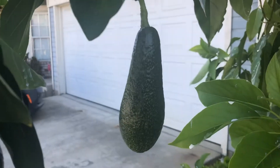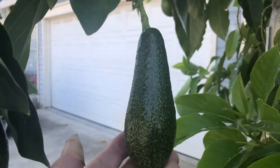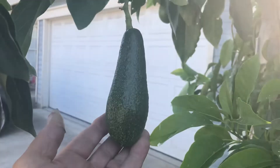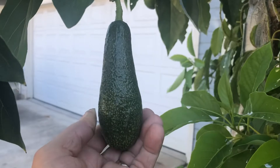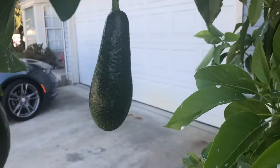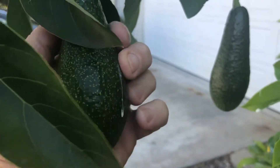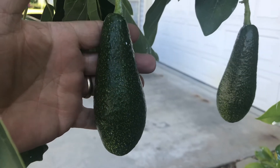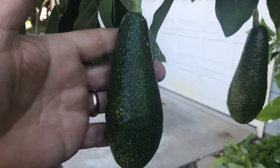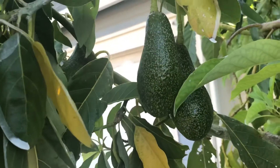Check this out — I was looking through my avocado tree today. This is a seedling avocado from a tree I found hanging over somebody's front sidewalk. Beautiful little avocado, actually it's pretty big for this time of year. I'm not sure what variety this is — it may be related to Fuerte. I tend to whitewash branches with a diluted mixture of latex paint and water. As you can see, beautiful little avocados. I grafted it last year.